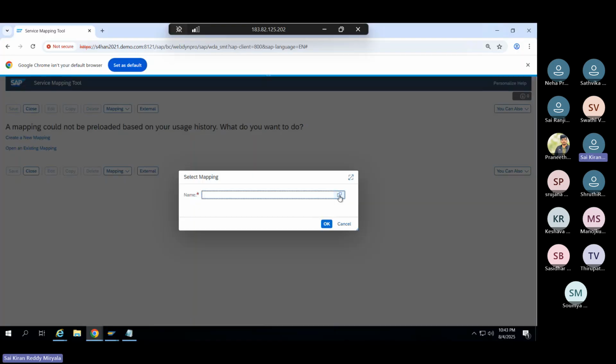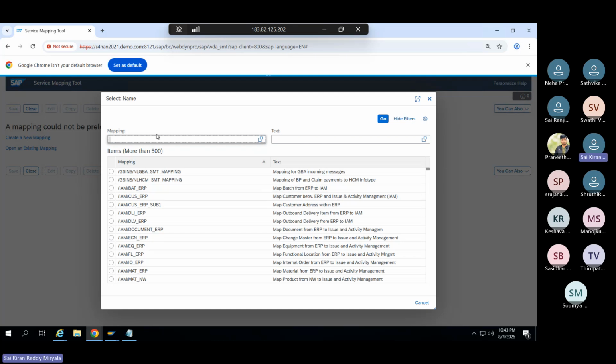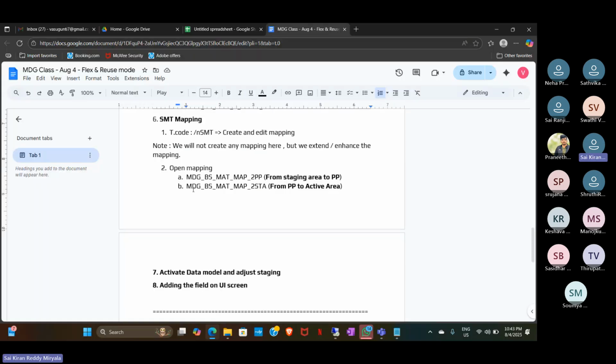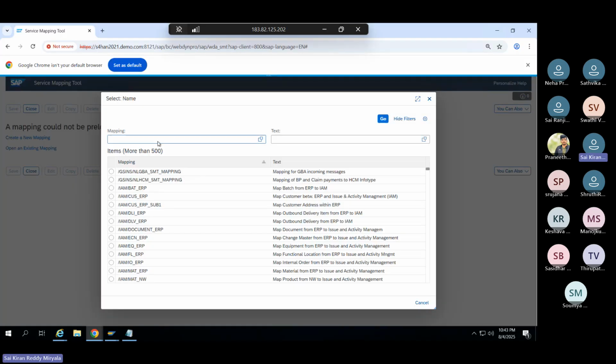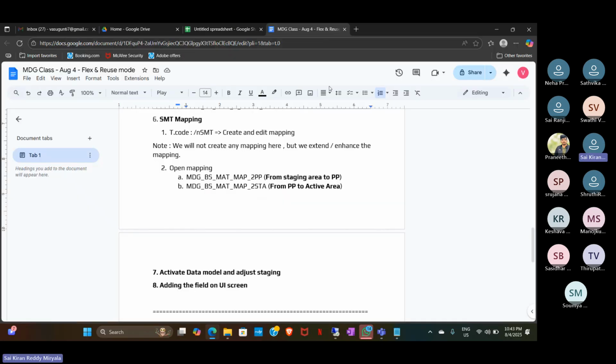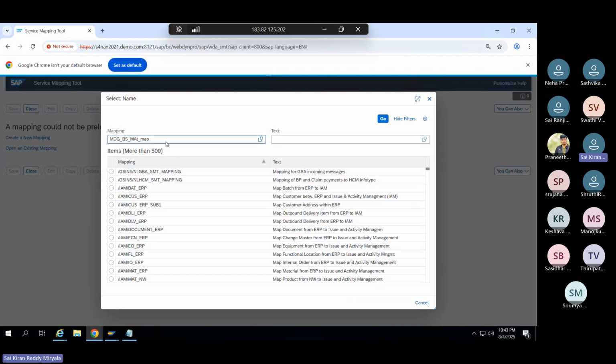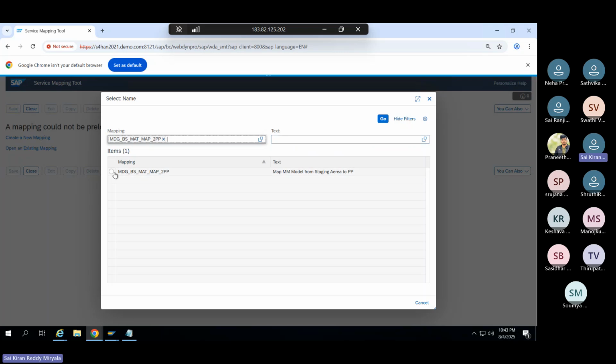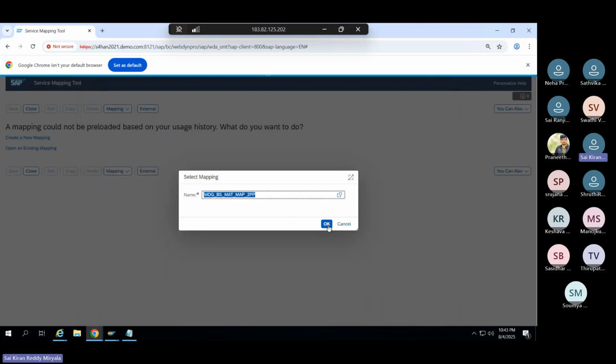Click on the F4 options. Type is MDGBS mat map underscore 2PP. Just press enter, select it and click on OK.